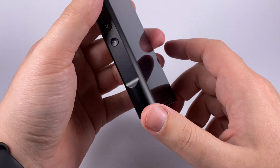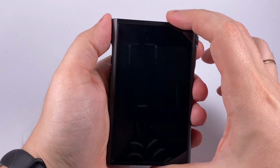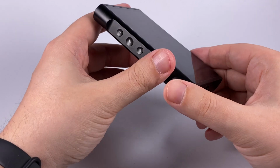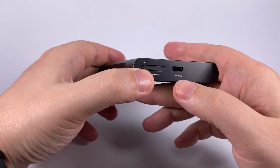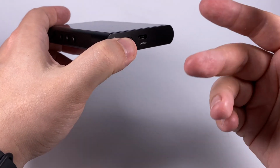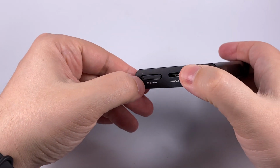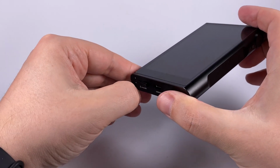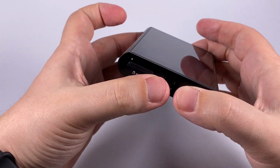It's sold separately. In terms of design, it's typical Shanling, a bit closer to a square shape, a bit wider and shorter than usual, but it feels pretty nice and solid in hands. Made of metal. I'm pretty sure there will be some other color versions available. On the bottom there is USB-C for charging, to use it as a DAC, to output digital signal, to access the internal memory, so all the features that a modern player supports. And the micro SD tray, it's not super convenient, so you need to push it here and then pull here. It looks a bit fragile, but they use the same approach in their flagship M8 player too.